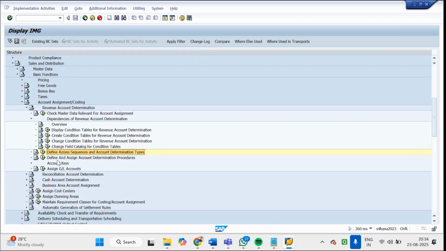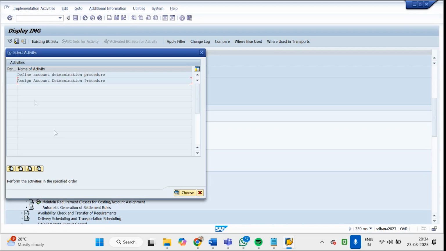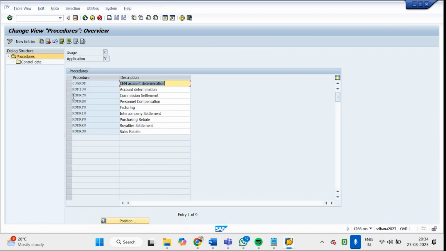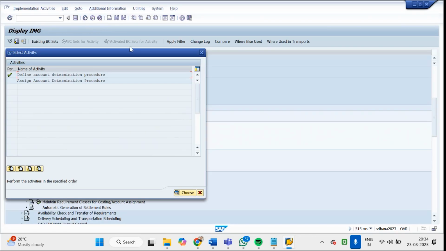So, define and assign account determination procedure. First, let's come to define account determination procedure. See here, this is the procedure, we have the standard KOFI00. Where is it defined, where is it assigned?